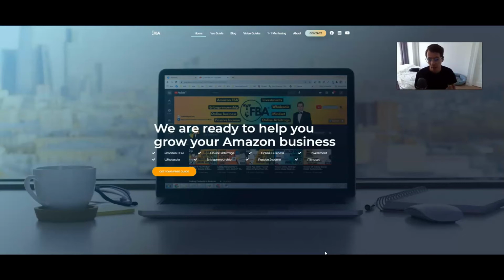So basically, if you're getting started with Amazon, what sort of softwares would I say are essential for you as the bare minimum, and what I would do? Because as a brand new seller to Amazon, you don't want a massive amount of expenses before you actually start not only buying that stock, but then selling that stock, and then sort of rinse and repeat. You don't want to be hemorrhaging your cash. You may have a light budget, and you want to be careful at the beginning, but also make sure you're getting the right software to give you the right analysis, the right tools, basically to help you succeed in finding not only the right products, but making a profit as well.